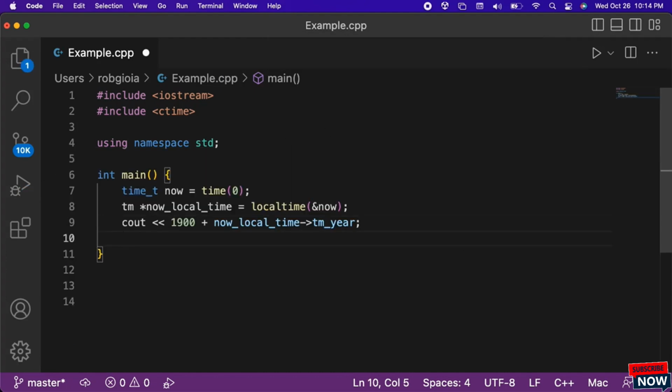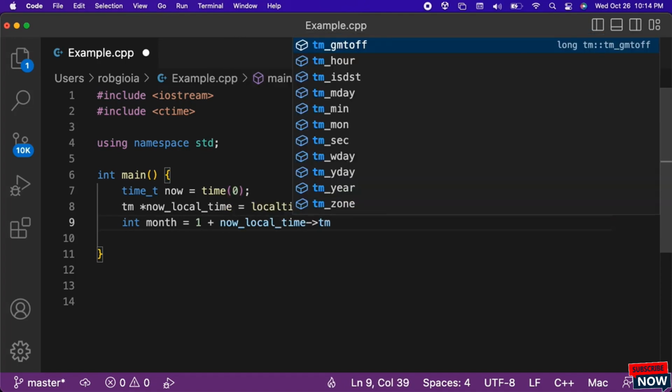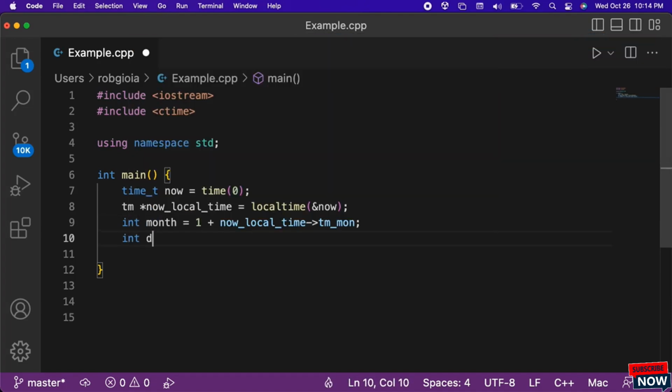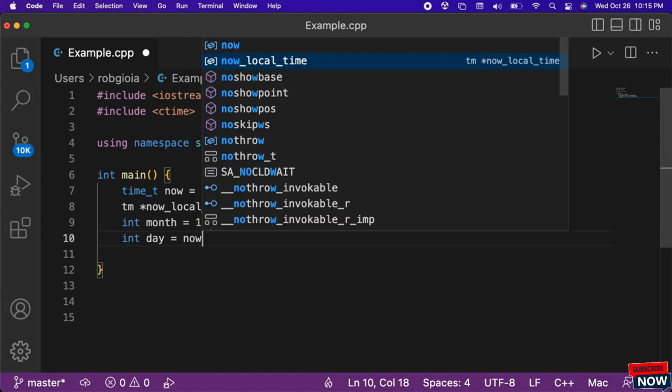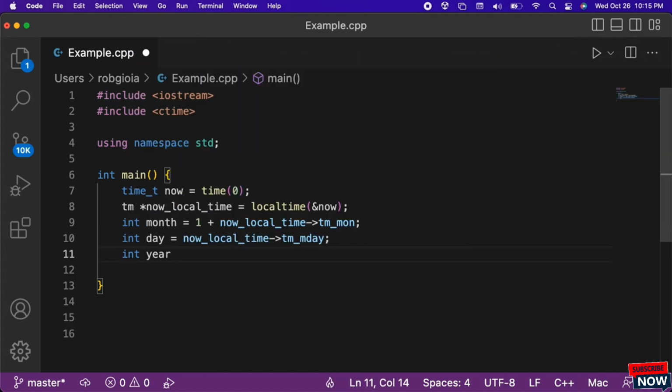Let's look at an example that is a bit more complex and combines using several of the tm struct's fields. Let's create an integer variable named month that we set equal to 1 plus nowLocalTime's tm_mon value. Next, we will create an int variable named day that we set equal to the tm_mday value. Then we will create an int variable year that we set equal to 1900 plus tm_year.